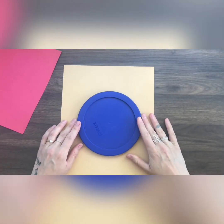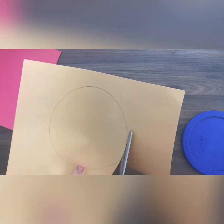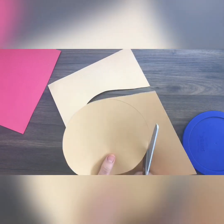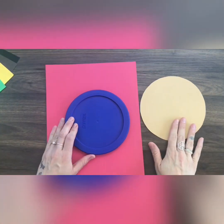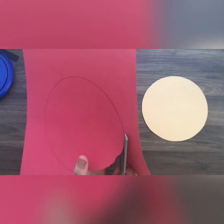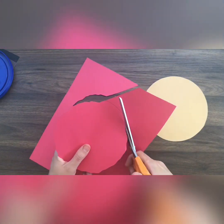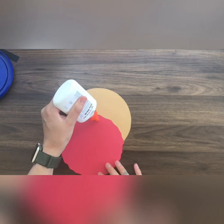To begin my pizza, I'm going to start by tracing a circle on this tan colored paper for the crust. Then I'm going to use that same circle tracer to make the sauce, except this time I'm going to cut kind of a wavy line just on the inside of my circle like this. That way I can see the crust on the outside. And then I'll glue that on.